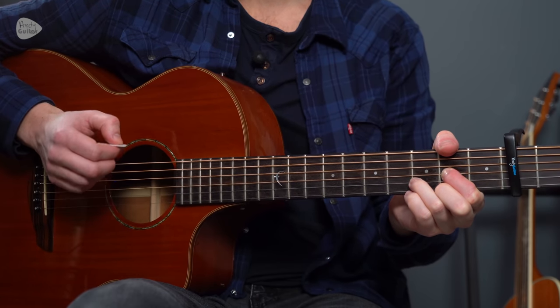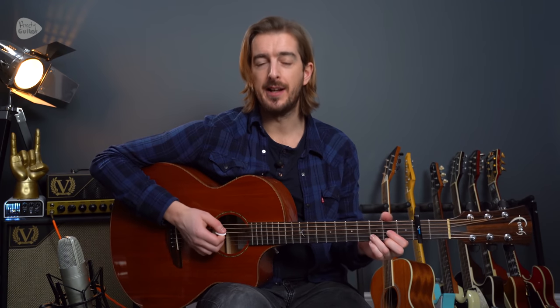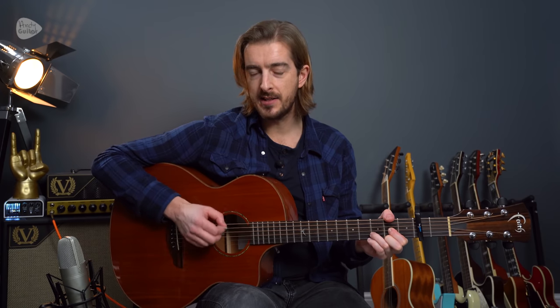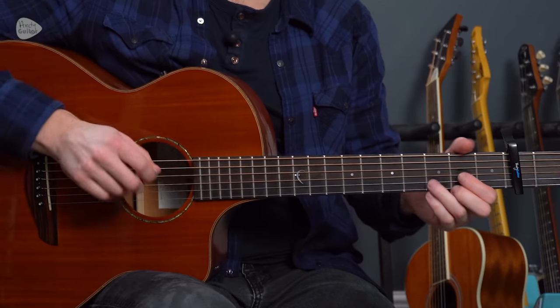1, 2, 3, and 1, 2, 3, and, and notice that slight accent on beat one. We're playing beat one just a little bit louder. And it's a good idea for all the strumming in this song to be kept quite narrow. No big movements, small movements mean we can get that accent nicer and also start to do the picking of the main melody. But let's have a look at the verse first.